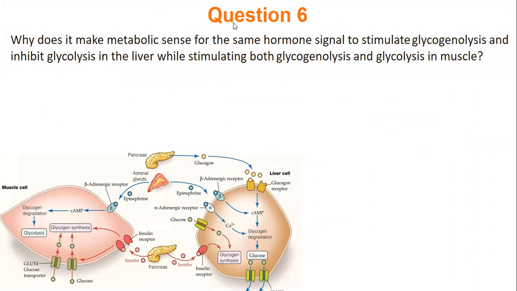What I was saying there is that you break down glycogen in the liver, but you don't do glycolysis. In the muscles, you break down glycogen and you also do glycolysis. So the question is really saying, why does it make sense to break down glycogen in both places? That's what glycogenolysis is. Remember, lysis means breakdown of glycogen. So why does it make sense to do that, but not glycolysis in the liver while doing it in the muscle? And the idea is when epinephrine's around, we are trying to mobilize energy to get ready for movement or for fighting, movement in some way. So the majority of glucose that we're freeing up is going to be from the liver, because the liver is our major glucose storage. It has the majority of the glycogen in your body.